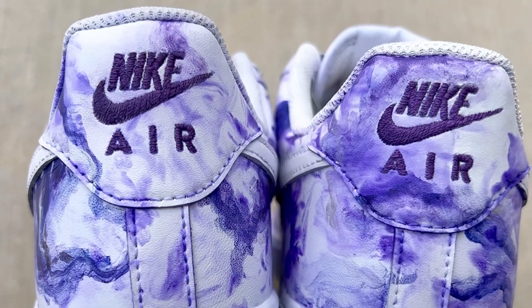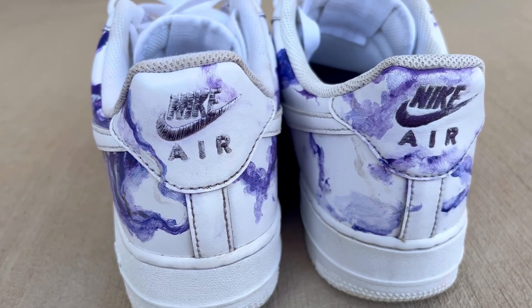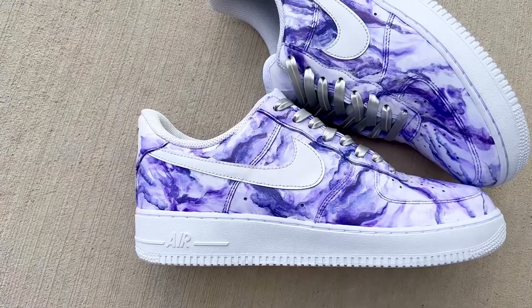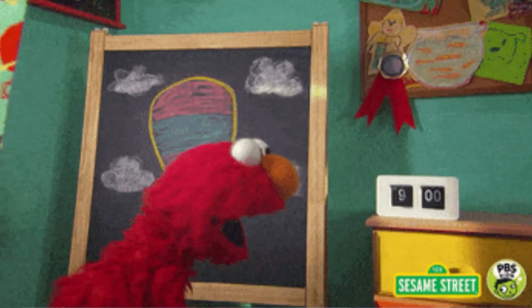The paint on these custom shoes is like a beautiful masterpiece that never goes away — it's like having a picture on your shoes that you can show off every day. But what about the leather dye? Over time the leather dye starts to fade, but that's cool because it makes your shoes unique. It's like your shoes are telling a story.